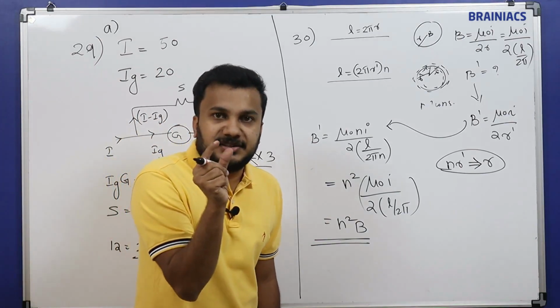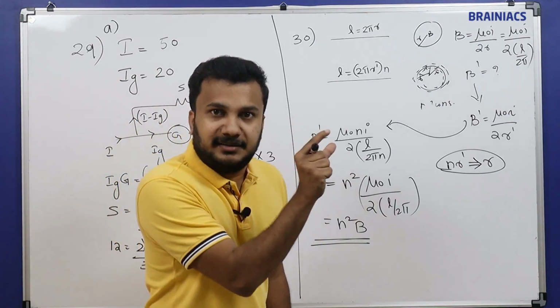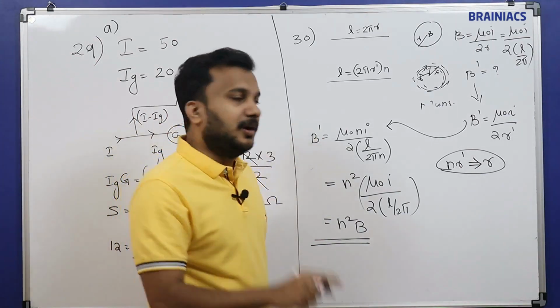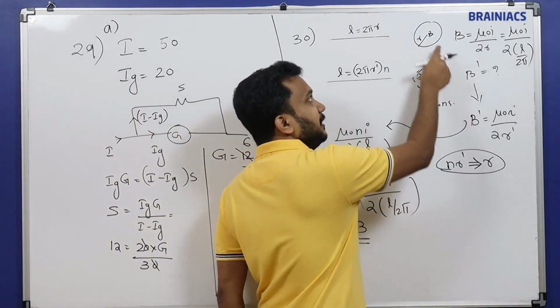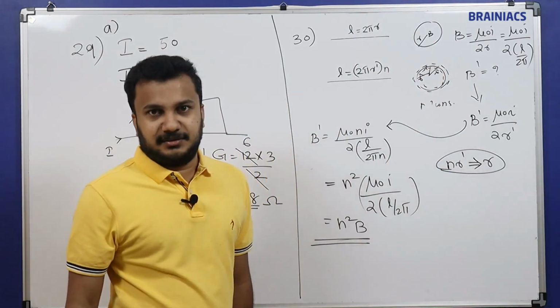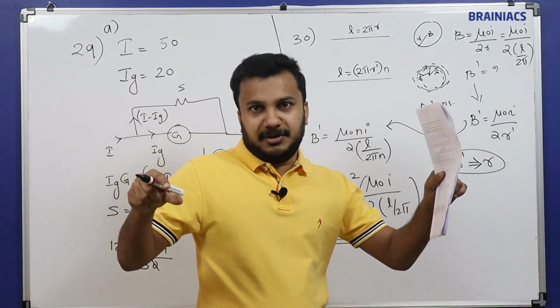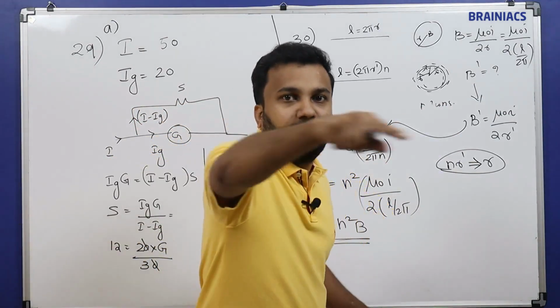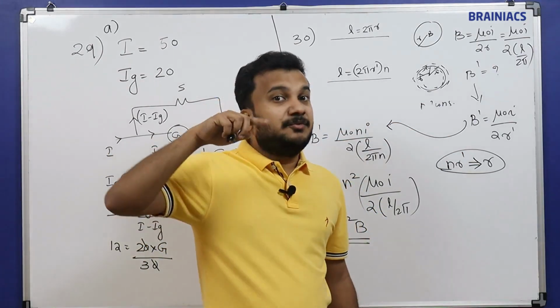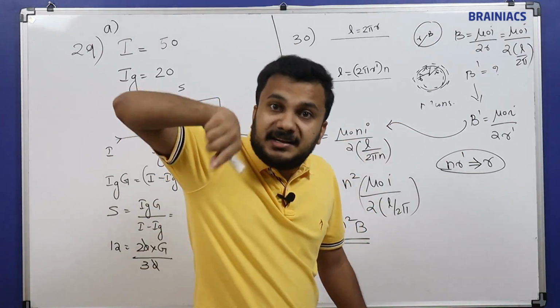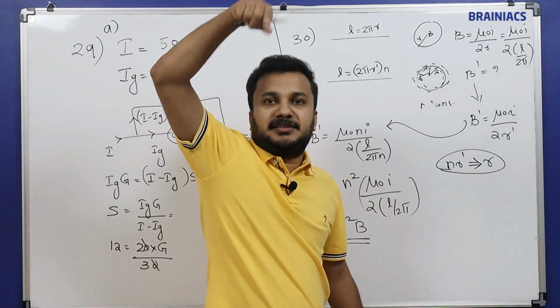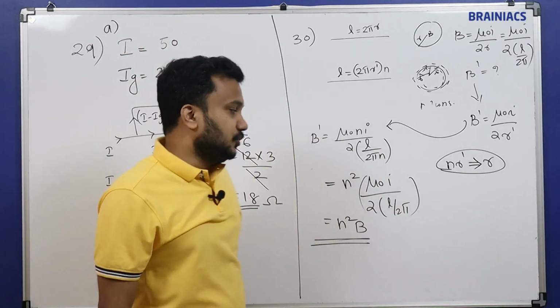If the r dash radius is 1 meter and there are 10 circles, then 10 into 1 is equal to 10 meter, which is the bigger circle radius. Hope you got it right. With the same wire I can form one big circle, or I can form multiple circles with the same radius. It's like a spring. That's what it's doing here.